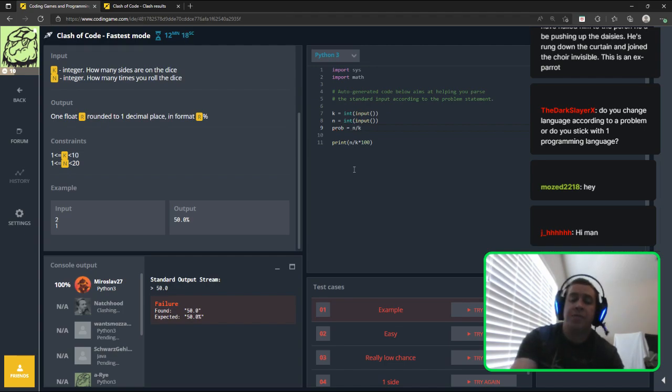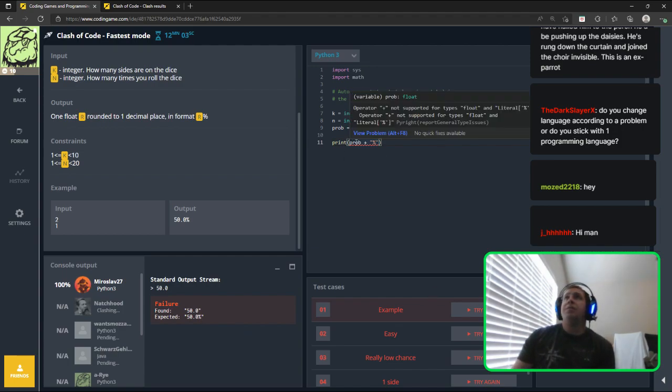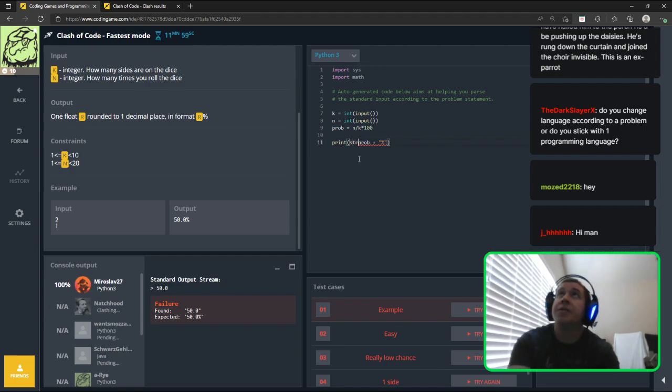And then I'm going to print prob plus percent, so we'll get the formatting down. And then, what is this? Float string. That's right. Cast it.